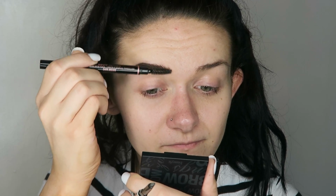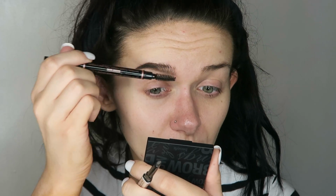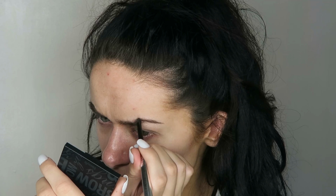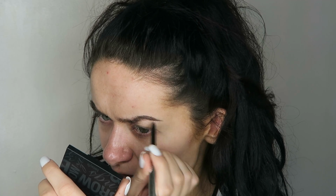Just flicked up some little brow strokes at the front. Just flicking the rest of the product through with my spoolie. I'm probably just going to go over it with my dip brow in the end anyway. I do like it, but I feel like you have to keep rotating it all the time, which is a bit annoying, to be honest. And to be honest, I think Benefit's brow products are pretty expensive. Like this Browsings kit that I got here, I think this was about $22.50 or $23, I could be wrong. I don't know how much these pencils are, but I'm pretty sure that they go for around £17.